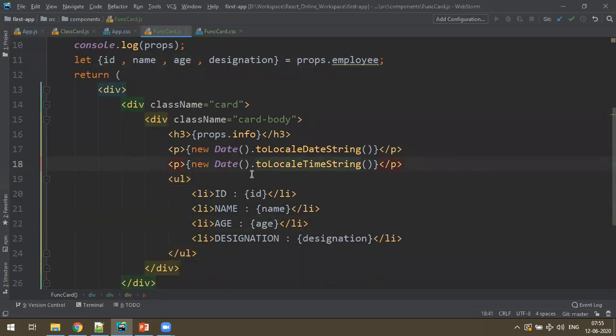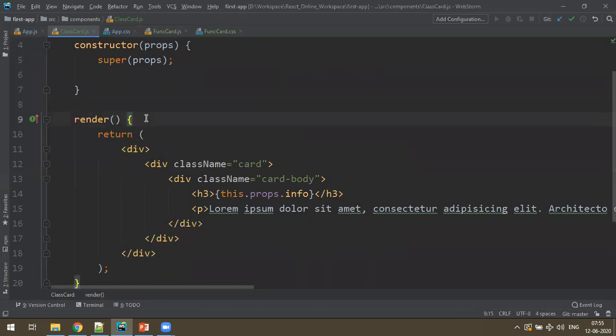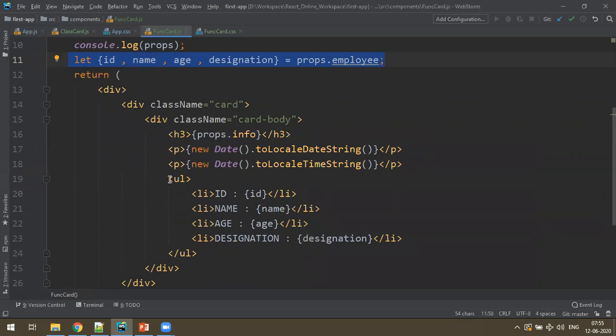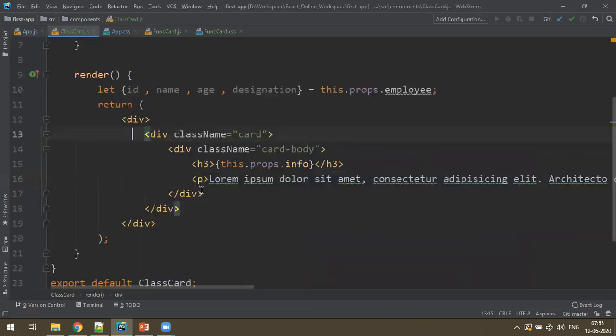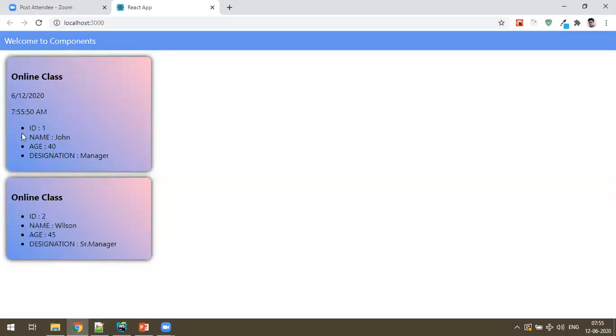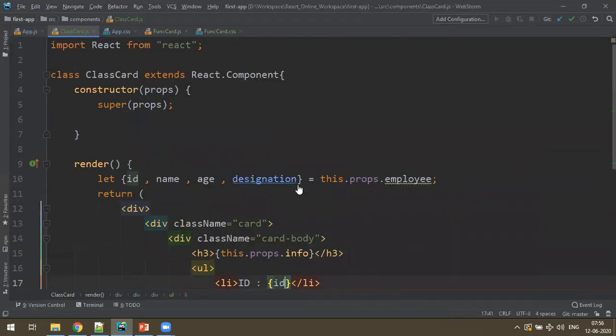And one more thing, let's make the same thing in my class component as well. So let me copy this. Let's go back to card. Where do I write it? I think you can write it inside here. It's not props, it is this dot props. Correct. Okay, so let's copy the UL tag and the card. We don't need this paragraph. Let's paste it. Okay, so this data has access here. Otherwise, you'd write this dot props dot employee dot id. That's a long sequence, right? So now check. You can access the data, so the second employee and the first employee you can access over here. Okay, so this is how you can access the props.